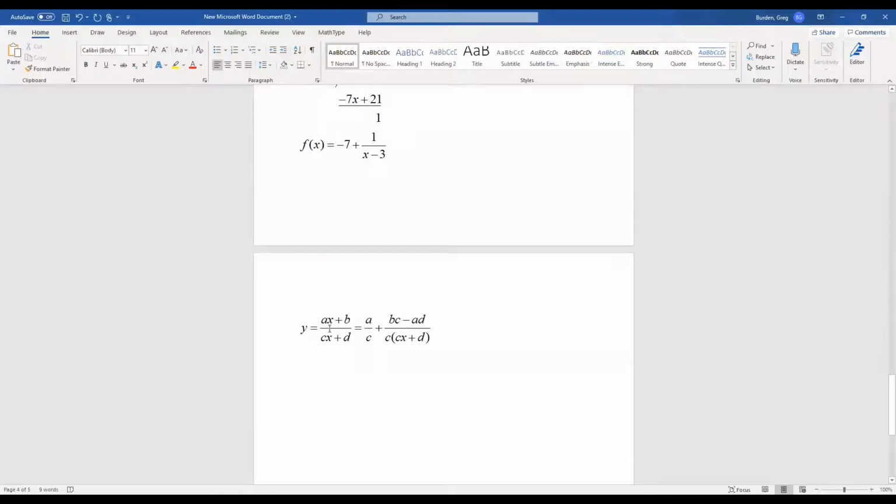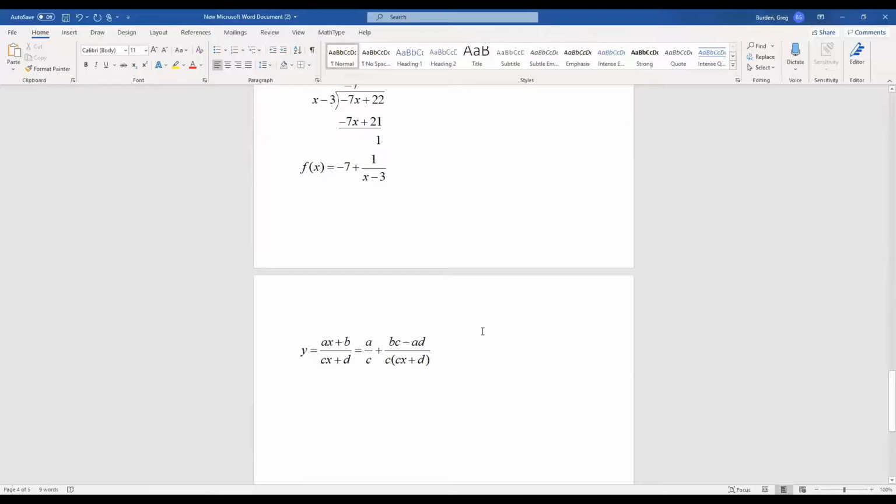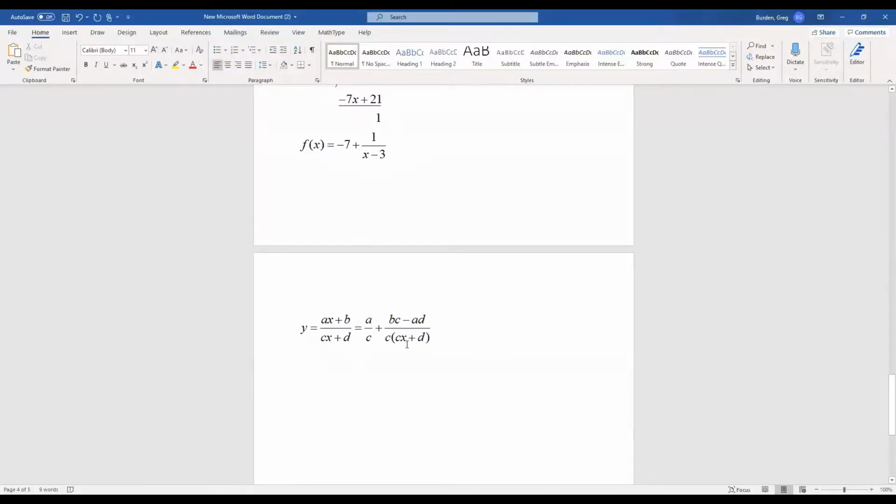But basically, there's going to be an easier way of figuring out what the asymptotes of a rational expression are than just looking at this. This will give you the horizontal asymptote, which is the a over c. It doesn't really help too much with the vertical asymptote. And you can actually work out both of those in a very general procedure that will apply not only to functions of this type, but ones where the numerator and denominator might be second degree, quadratic, third degree, things like that. So look at that in a later video.